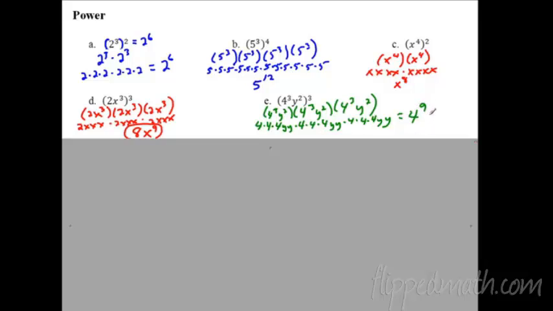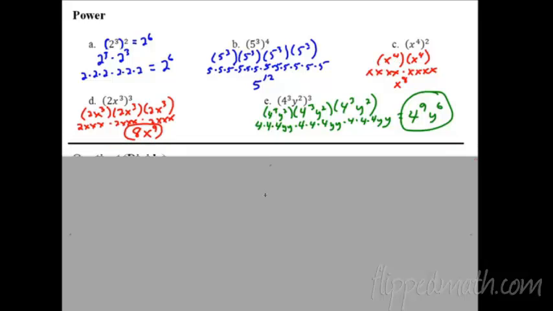How many y's are in there? 2, 4, 6. Add them all up, so condense it. So expand it, we condense it, we simplify it. I love it. There's our final answer. Awesome. One more of these and then we're done. That's it.